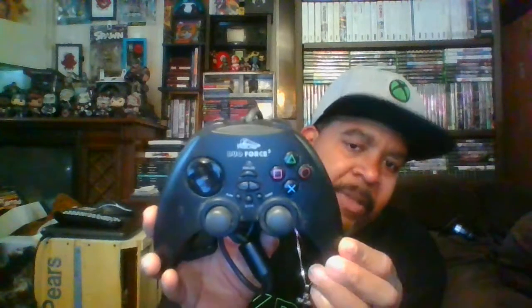So that has a really kind of weird shape to it, kind of like a spaceship, something you would see in Star Trek or something like that. But that's cool. I like the look of it. I found this for a couple dollars at my local thrift store.